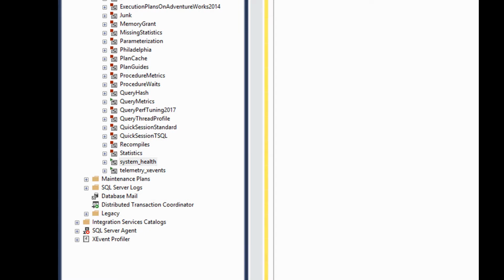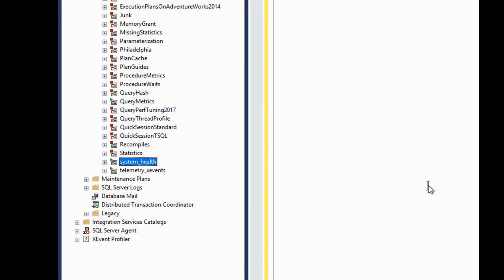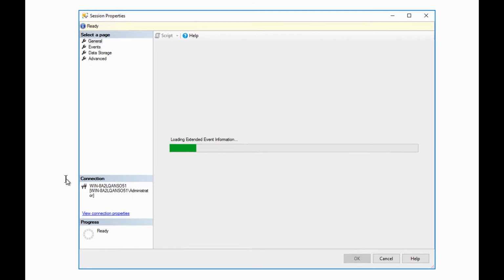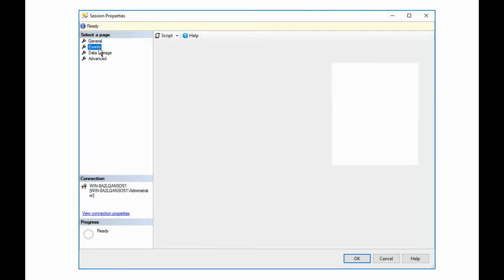So, what's going on here in the background, there is this little thing down here, system health. Let's take a look at the properties real quick. Now, it's running by default on your servers. There's nothing you have to do to turn it on. It's already there on all your machines. It's already running. And it's capturing a whole bunch of interesting information. Now, I'm just going to talk for a little bit while those queries run in the background. So system health, it starts up at server startup. And yes, you can disable it. I don't recommend it, but you can.